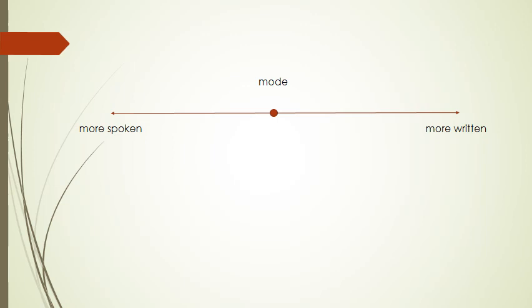The other side of the coin is when it comes to written language, particularly in the middle school, a lot of students don't really understand the difference between writing and speaking. So they tend to write in the way that they speak. So when you ask for something like an essay, they tend to put in a lot of the characteristics of spoken language in there, which makes it seem less formal.